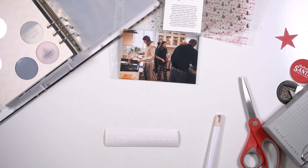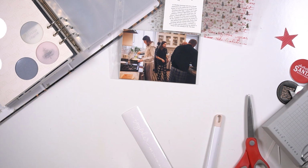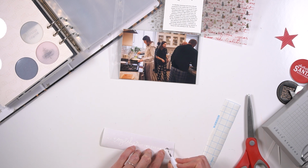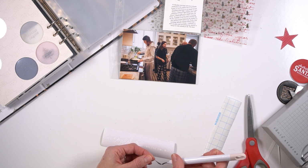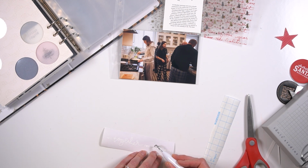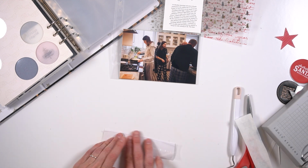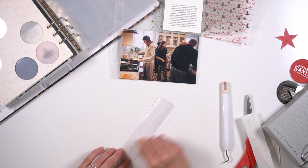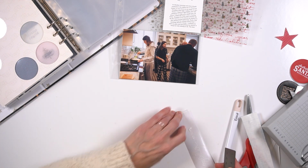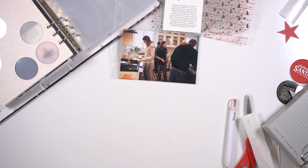And so I went and grabbed some of the contact paper, and I'm going through the process of transferring this vinyl onto the contact paper so that I can put it on the page protector. I could have put it on a transparency. I don't think this will work well on a photo, because that contact paper would stick so much to the photo. So anyway, I go through the process, and as I'm trying to smash it down, you can see that I kind of brought all of those letters together and smashed them all together. So yeah, that didn't work out.